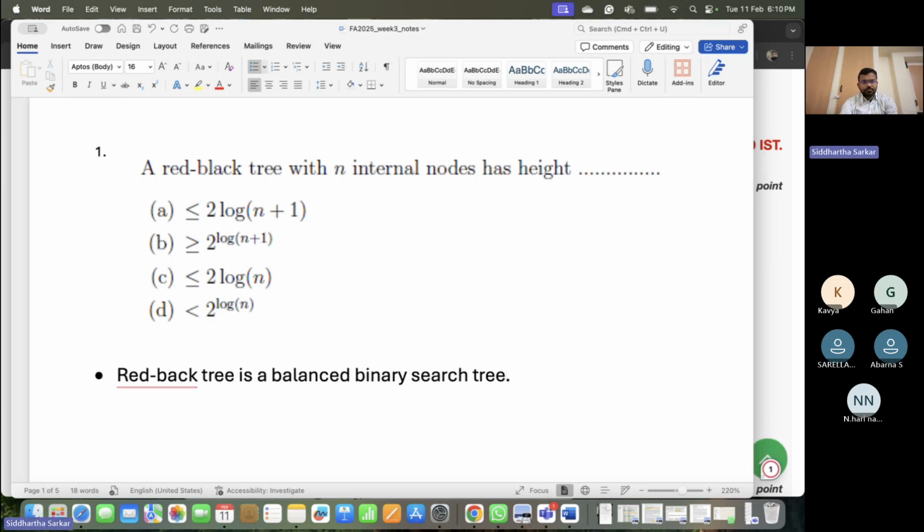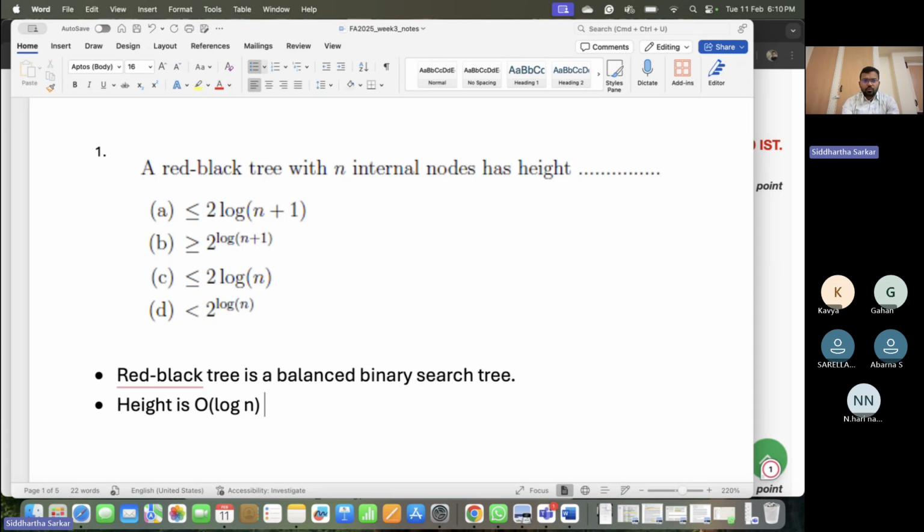Therefore, its height is order log n, where n is the total number of nodes in the red-black tree. You know that the number of nodes and the number of internal nodes are of the same order. That means the number of leaves and the number of internal nodes are roughly the same.